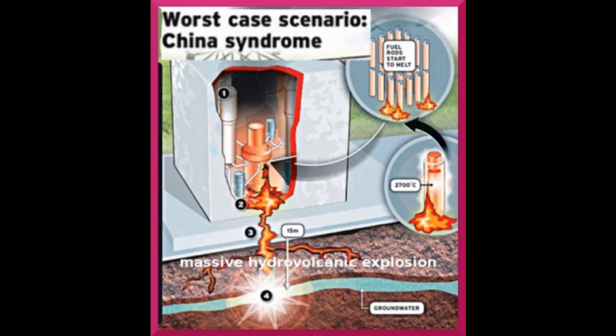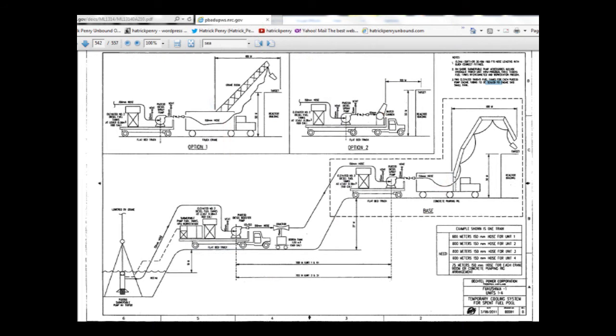The blob's 20 feet down in the ground underneath your reactor building. You can only pour water on it and hope it drains down through the cracks. If it's 50 feet down, you can only try and pour water down. Now the blob is melting through and creating these glass-like tubes like a lava tube, and what water they're spraying on is pouring down these lava tubes onto the blob, and what do we have? A massive radiation release into the atmosphere and into the Pacific, and Obama wants to build 3 new nuclear power plants, right? Okay.